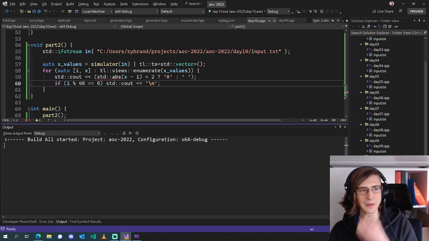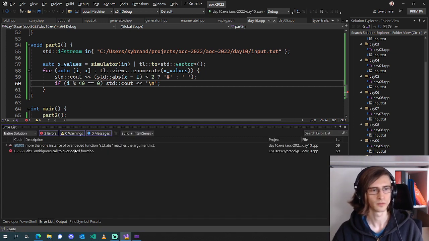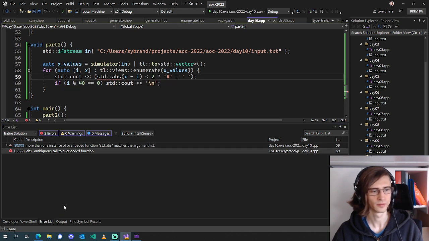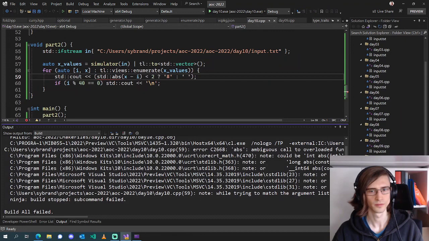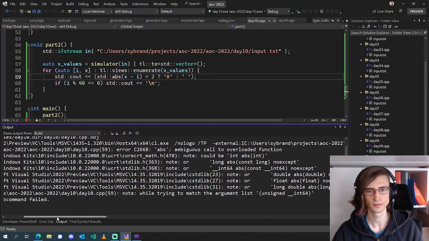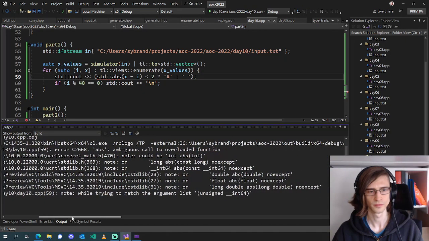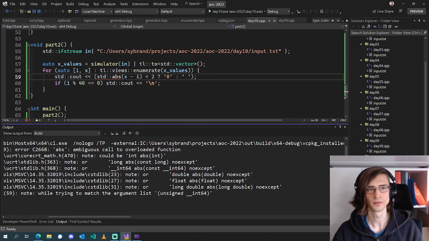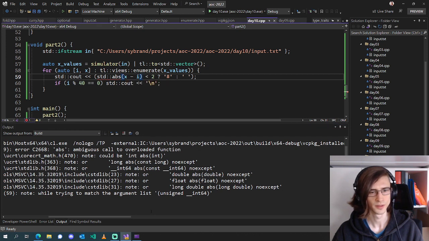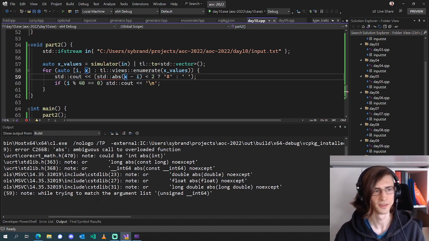Let's compile this. Ambiguous. Weird. Oh, ABS is only a float thing for some reason. Okay.